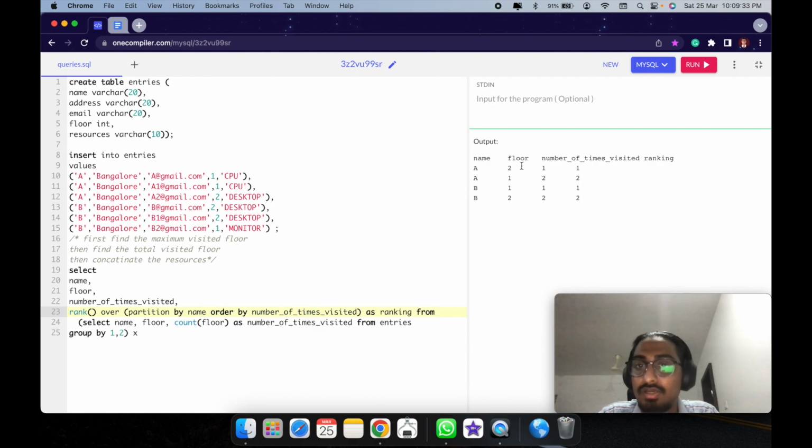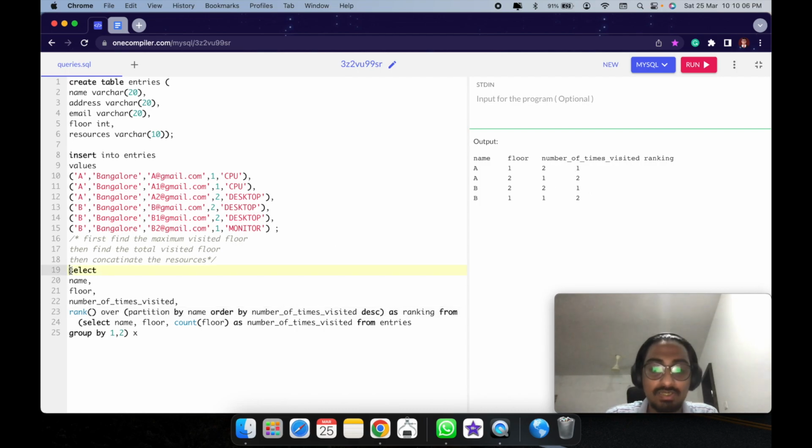But it's given the first rank to floor 2, which was visited 1 time, and we need the maximum visited floor. So let's order it by descending. Customer A, floor 1, visited 2 times, ranking as 1. Similarly customer B, floor 2 visited 2 times and ranking is 1. So the maximum visited floor has ranking 1.